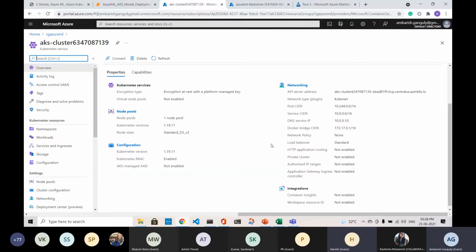Now you have created a fantastic model, right? And you want everybody to use it. Users from all over India, all over the world are going to use your model. You want to expose it. The best thing Azure gives is a Kubernetes cluster. You will expose it as a service.